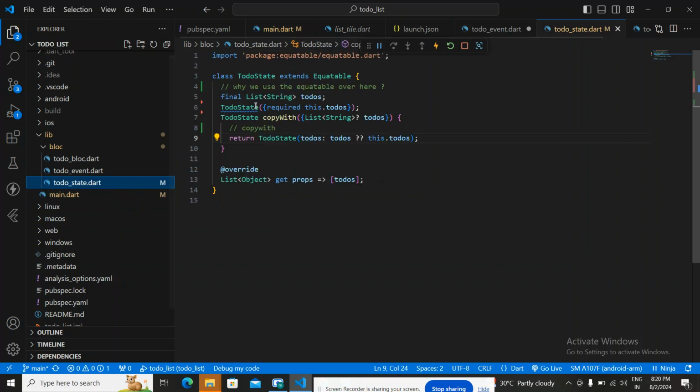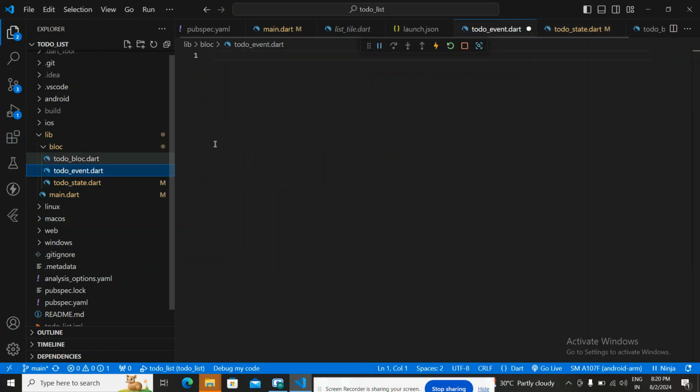Bloc state. Over here we are using this list todo constructor and this thing. Inside the event, we have to add something like this: add event, delete event, and update.